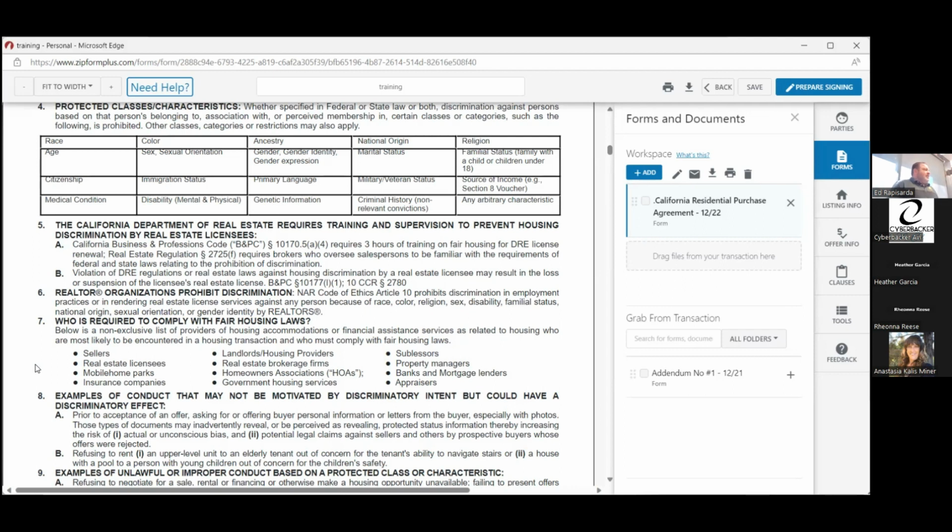Very easy to discriminate against age, right? What's one way? Well, I had a person tell my buyers that the neighborhood they were buying in was really for older retired people, and they had a family. It's like we're gearing toward, oh, I don't know if you really want to buy this house because it's mostly old people who live here. Or vice versa. Or hey, this person's on a walker and assuming that they don't want second story properties. I think that'd be fair and reasonable, but we can't assume that.